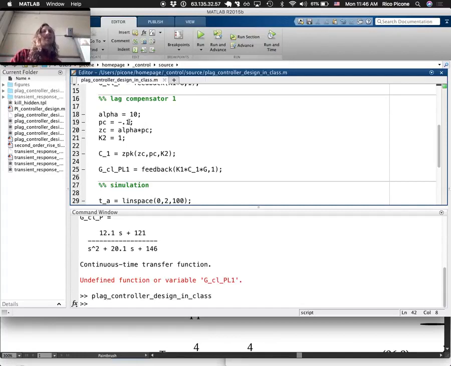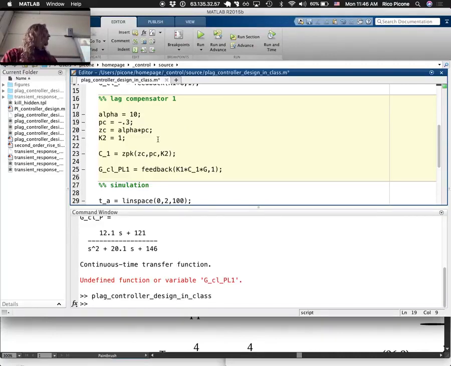So okay, now let's say I want to be a little bit more aggressive with my compensator. I want to make this thing go a little bit faster. So I'm gonna move them leftward. We know we're gonna multiply PC by 10, so we can just move this one. Say I'll move it to negative 0.3. That means that our 0 is going to be at negative 3. If our dominant closed loop poles are going to be at negative 10, that's still quite a distance away from them, so it's probably not going to affect them too much.